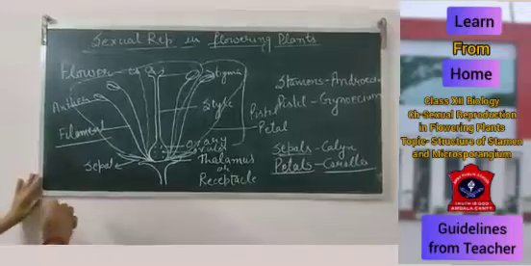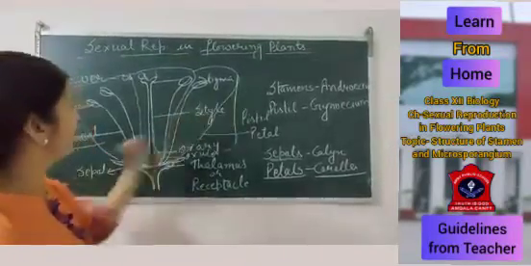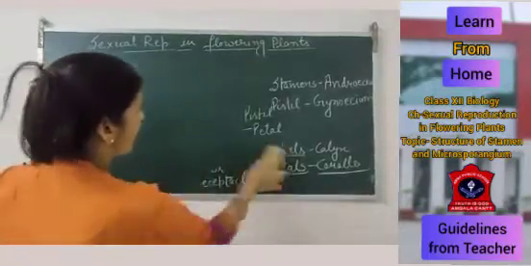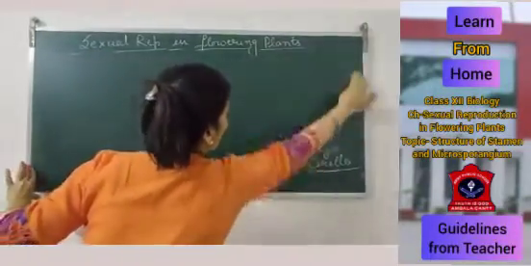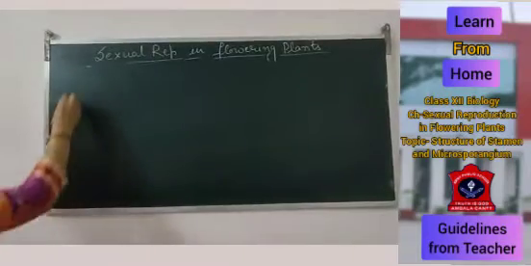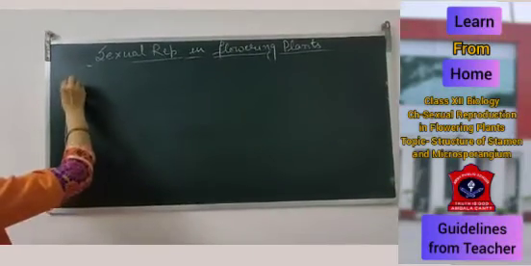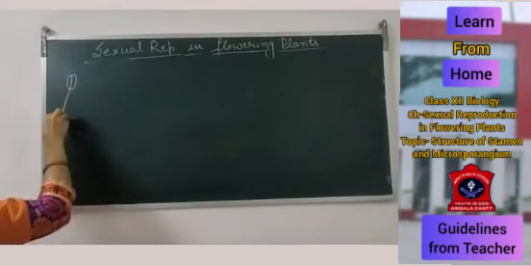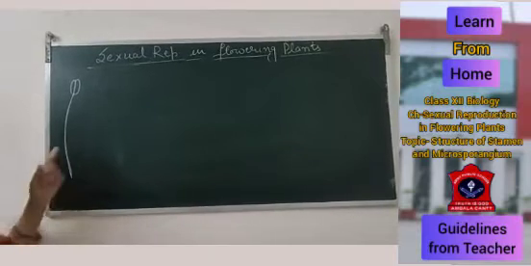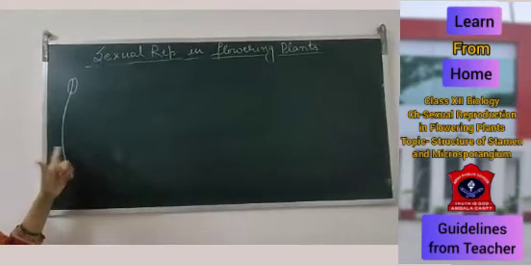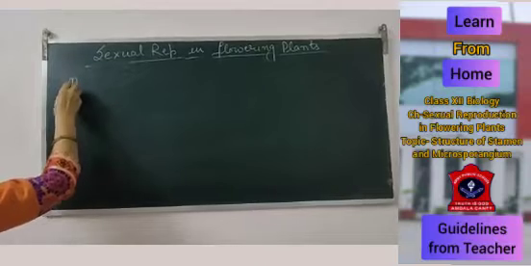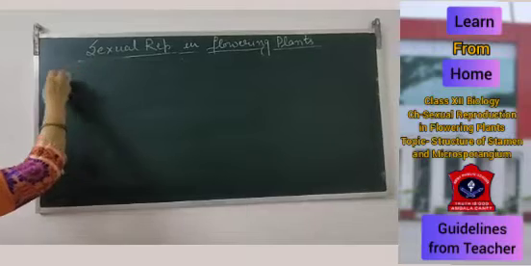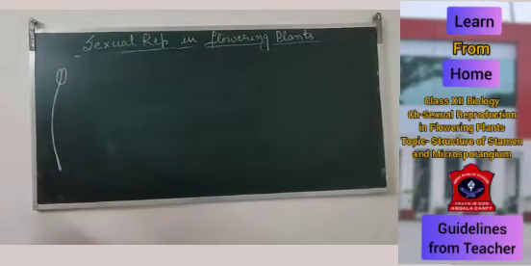Now we come to the technical details of the male reproductive part, that is stamen. As we have done just now, the upper part of a stamen is known as anther and the lower part is known as filament. Why are anthers present on such long filaments? So that they remain projecting out of the flower, which helps in pollination. The filament is of varying length in various plants. Even the number of stamens varies from species to species.